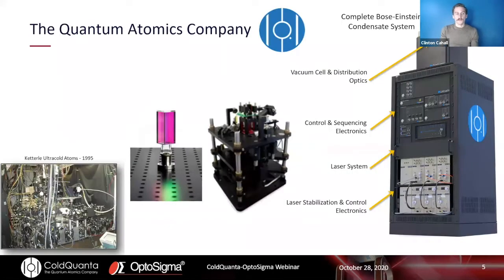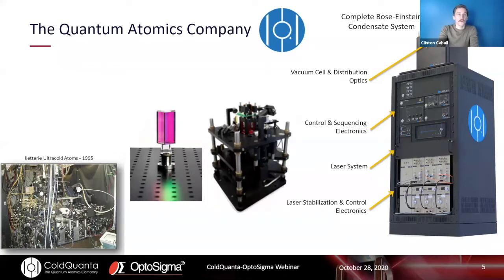In general, here we like to take some of these messy optical tables that you see here, which are probably pretty familiar to those of you in atomic physics, and identify the important subsystems, distill them down, and engineer them really well, and then integrate those subsystems into a complete turnkey system, which is shown here on the right.